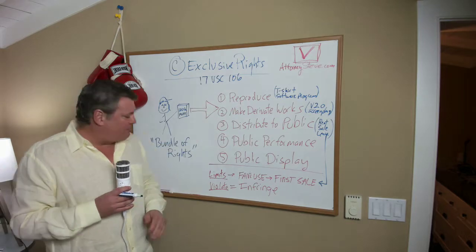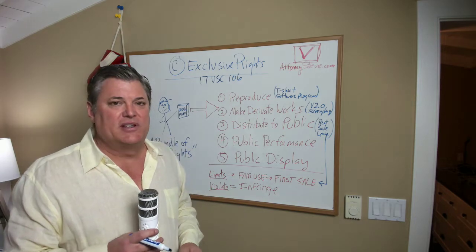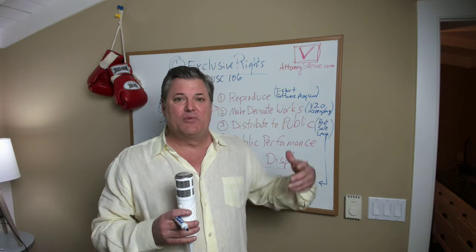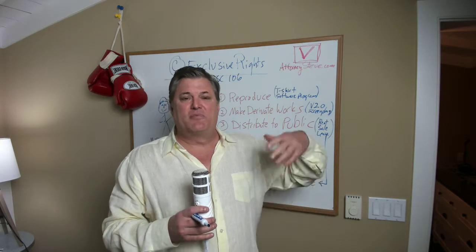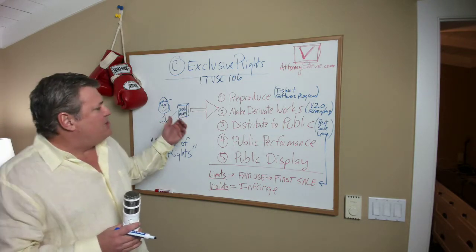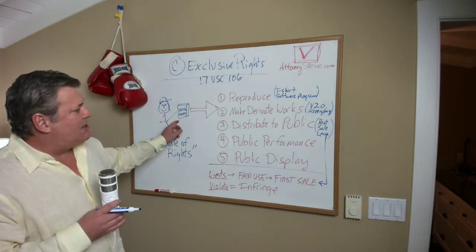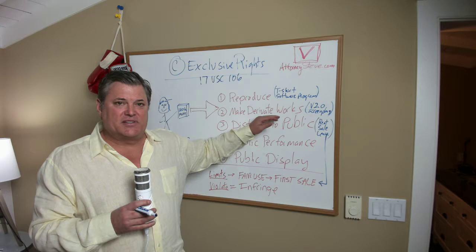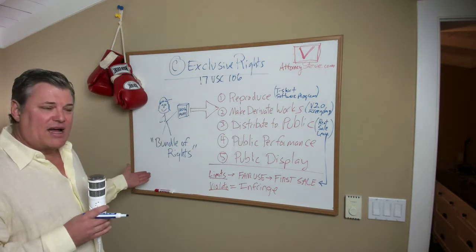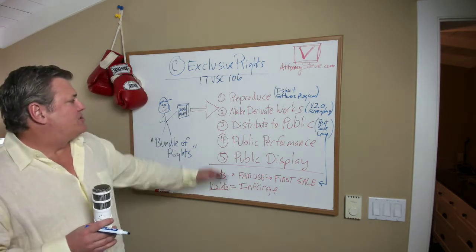Number 2, the second bundle of rights that a copyright holder enjoys is the right to make derivative works. Now, what's a derivative work? Well, essentially it's something that's a little bit different from the original work, and it sort of transforms it into something new. So you have your book or your play here, and maybe you're going to turn that into a screenplay so you can turn it into a movie. That would be an example of the right to make a derivative work. If somebody's doing that without your authorization, you're the holder of the rights, you would again have an infringement action. Okay? So that's number 2.